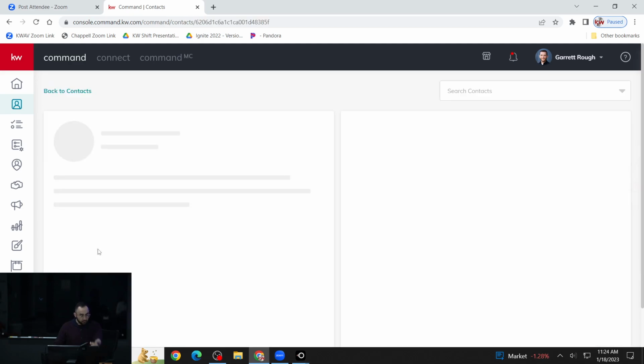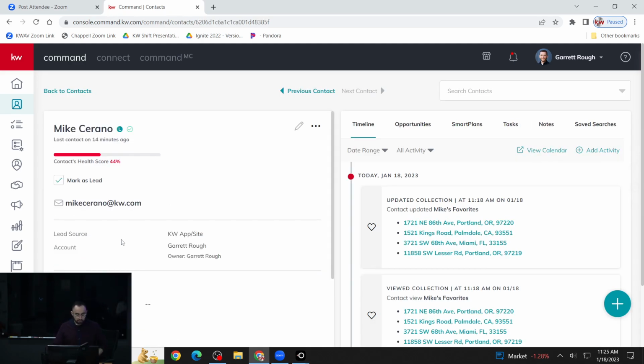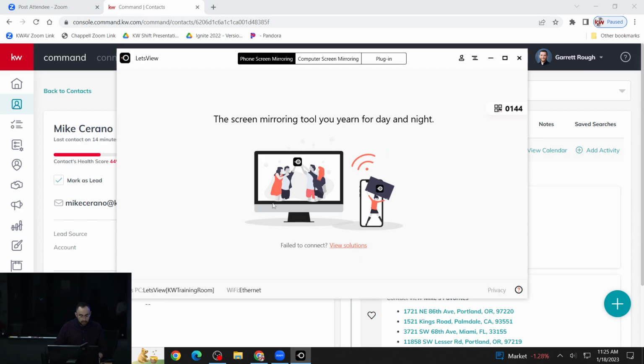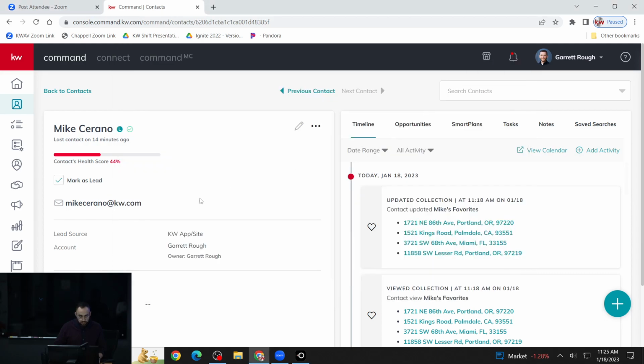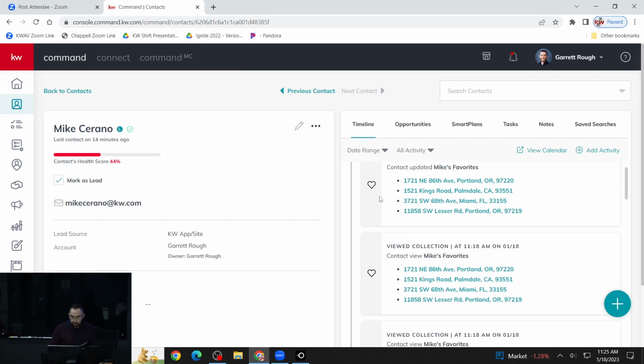If I click into the person, of course, here are the rest of the details. Once again, in here it'll show you the lead source, KW app or website, which confirms that they got connected to the app. Over on the right, in this timeline section, I'm going to see all of the activity.